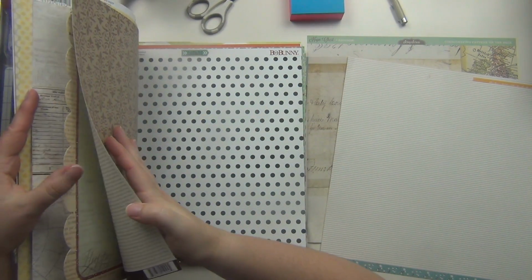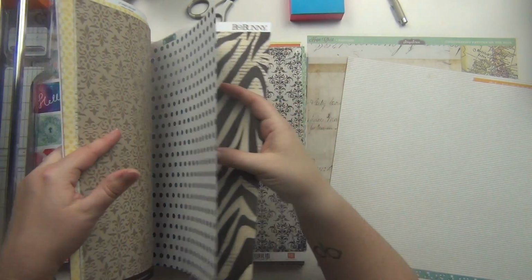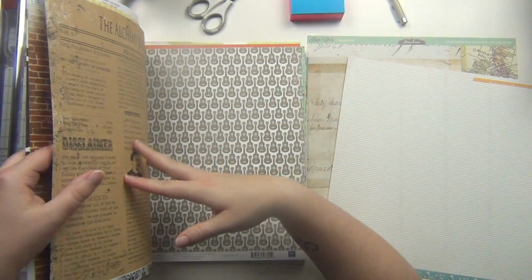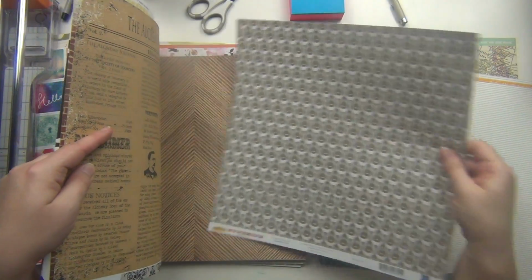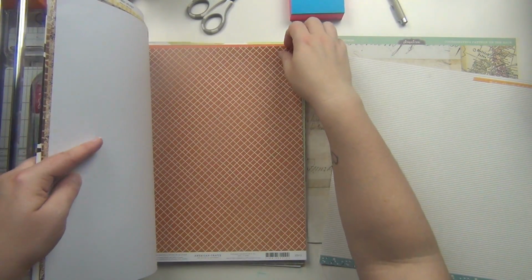Could this work? I like the print better though. I like the thing. Those are always good for book layouts. You guys know I do my book layouts. Ooh, I have an idea for that. I'll put that to the side. I have an idea for that one, but I'll do that next.